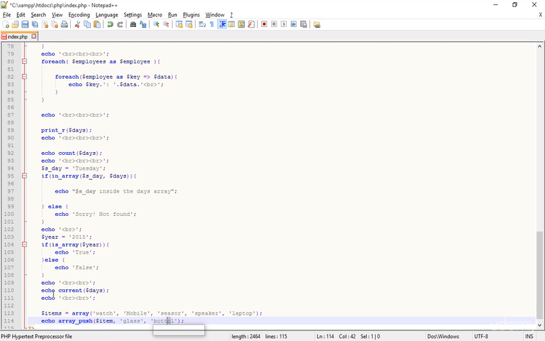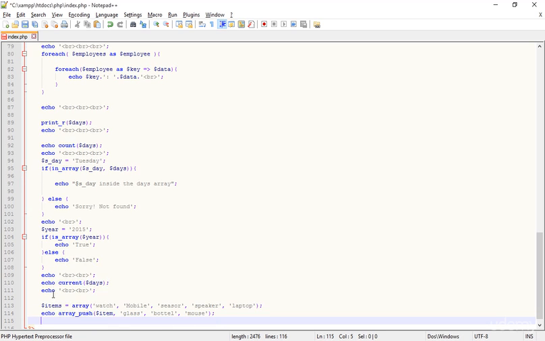The spelling of bottle is perfect. Now add another comma, and I'm typing device or mouse. No problem, this is mouse. Now simply type print r, and here I'm typing items.